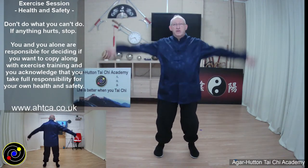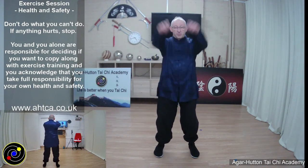Just going to move slightly. Change direction. I just wanted to be slightly more in center of camera for the next exercise mainly.